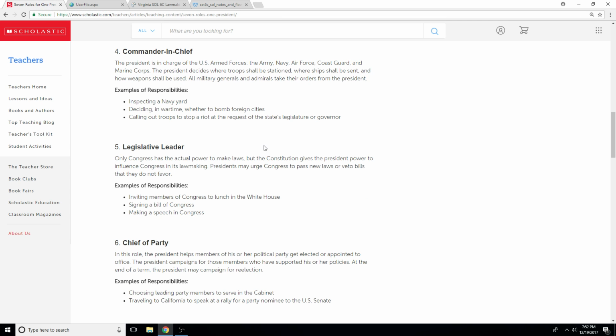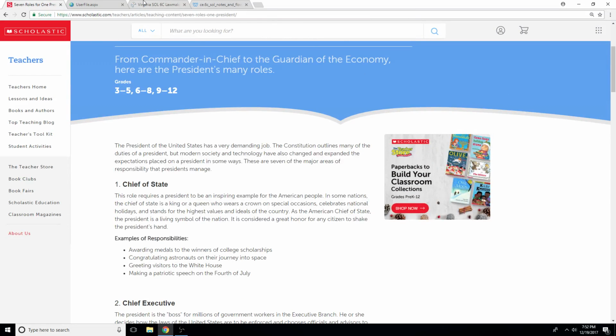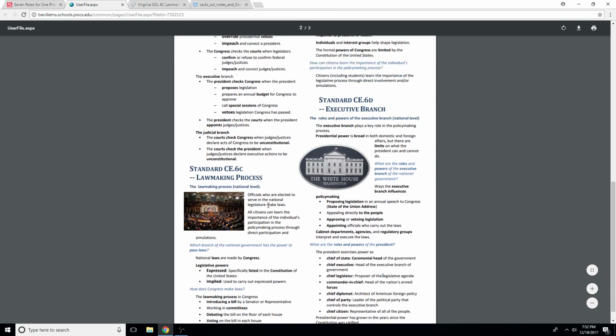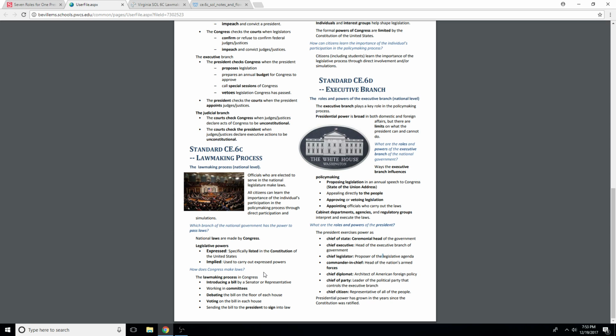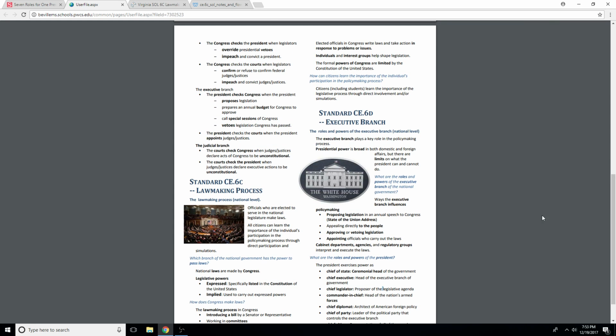If I was doing my notes for this, again, I would write down the steps. So I would literally see these bolded words and write these down: introduce bill, committee, debate, vote, president sign into law. Those are the 5 steps. If you can't remember which is express and which is implied, if you're having trouble remembering both, make sure you know one and write that one down on your scratch paper, because then the other one must be the opposite. It may not be perfect because there might be other options on there, but it might help you remember.